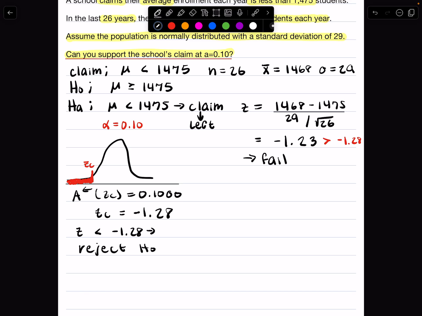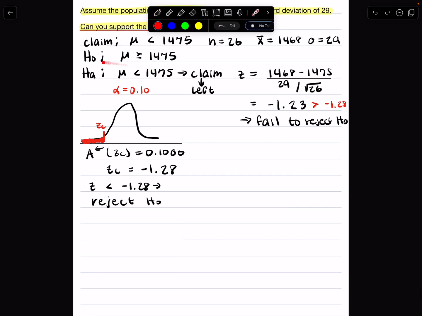And what are we always rejecting or failing to reject based on the test? H naught, the null hypothesis. But although that tells us a lot, that we failed to reject the null hypothesis, our conclusion should be about the claim. Again, when I say that and I leave a pause, you should be able to tell me what I'm about to say. So what we care about in our conclusion is the claim. I hope you said that with me. Otherwise, that's kind of pointless. But it's the claim, okay? And so the claim is the alternative hypothesis. Well, if I can't reject the null hypothesis, that means I can't support the alternative.